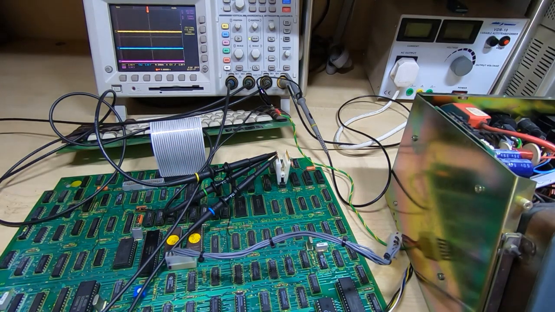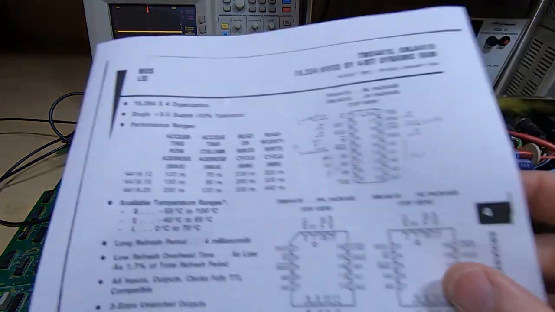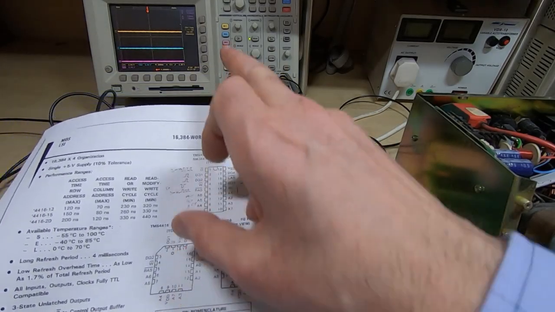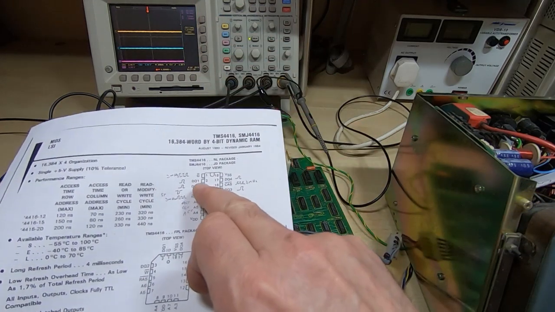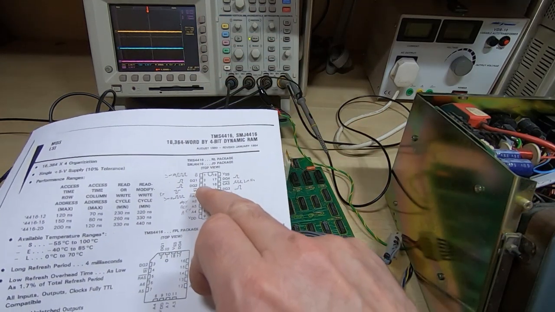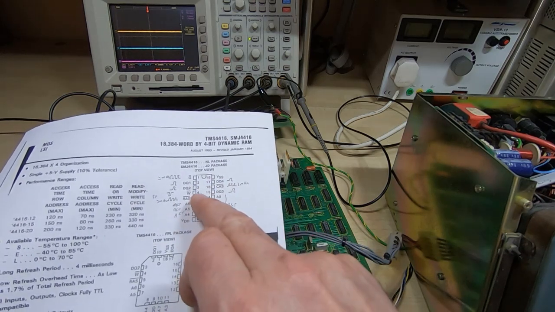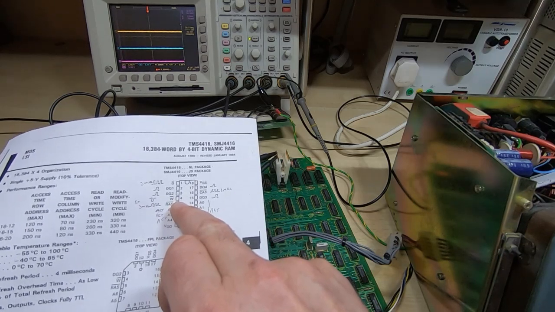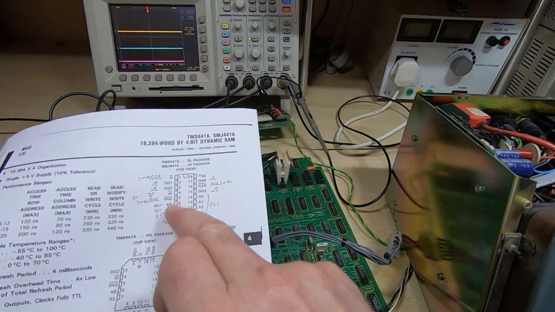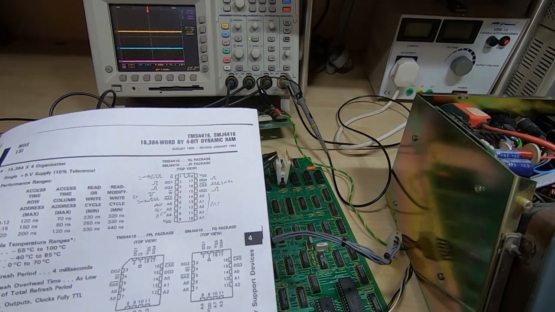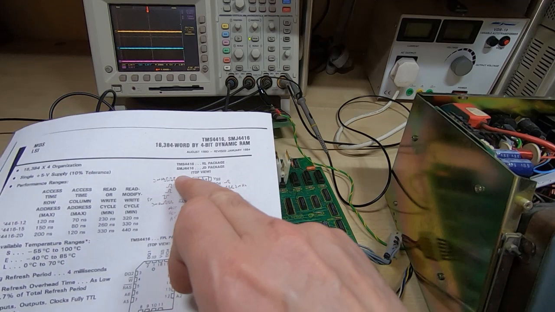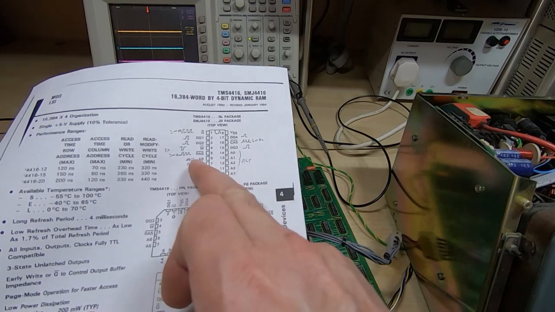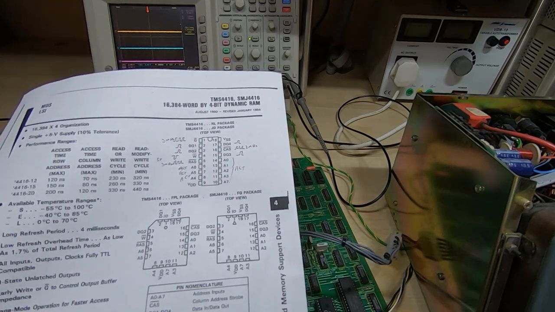so that we can monitor the data going into the DRAM. If we look at the data sheet, I've got the scope hooked up, so channels 1 and 2, that's the yellow and the blue channels, are on DQ1 and DQ2, so that's essentially bit 0 and bit 1. And channel 3 on the scope, the purple channel, is connected to the read-write line. So anytime that goes low, then we are writing data or trying to write data to the DRAM, and we should be able to tell by the activity on these particular lines whether we can successfully address this particular device.